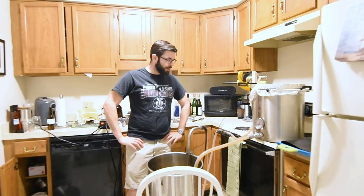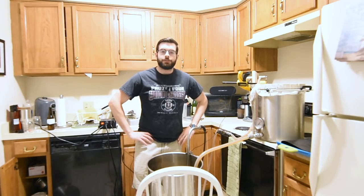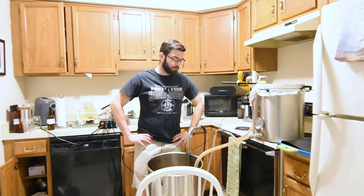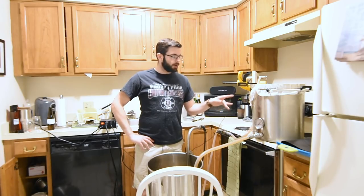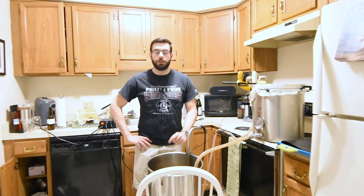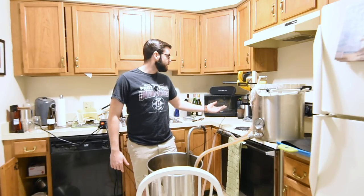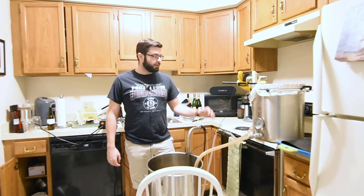All right, so I've let the mash sit for a total of 1 hour, and we've been continuously recirculating the entire time. So now it's time to collect all that wort and start preparing for the boil. What I typically do is actually stop the recirculation and then pump wort from this kettle into this kettle. That will be our first runnings, and then I will use the sparge water that I have here on the side, which is almost up to temp, and we'll use that to sparge.